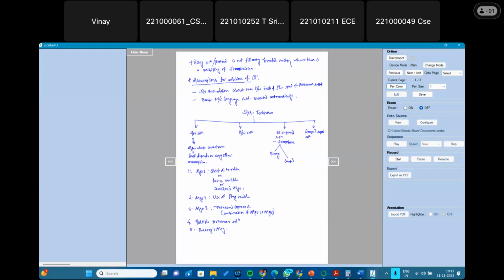OS supported, you have seen already that we have a semaphore. Semaphore has two types of operation. One is used for the wait, another one is used for the signal. Right, there are two types. One is the binary semaphore. In binary semaphore, the value of semaphore is 0 or 1.